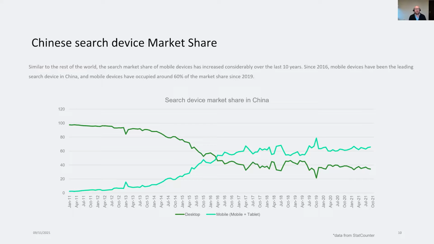I'll just refer to finance in this case. There are certain requirements, legal and compliance-wise, for application forms, for instance. And in that case, it becomes very difficult to have a seamless process on mobile, and thus we see a majority of people doing their applications on desktop. And there are similar cases, also the reverse. So again, it's very important that you think not just about what is the trend, but also what is the behavior of your target audience.